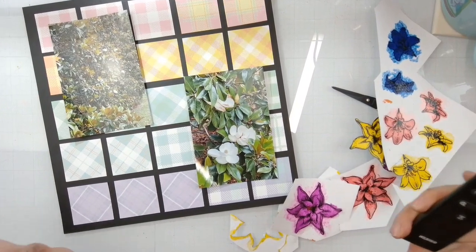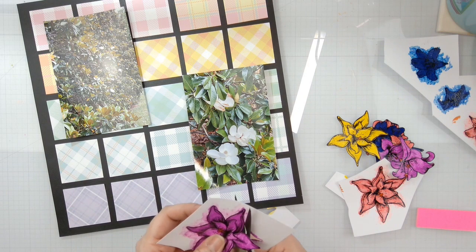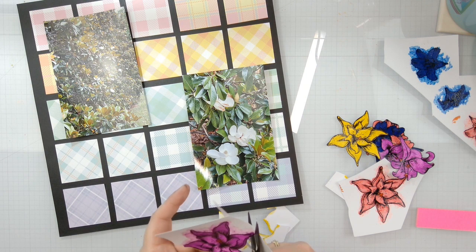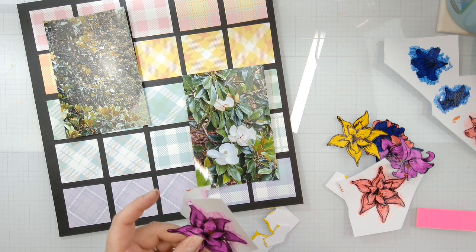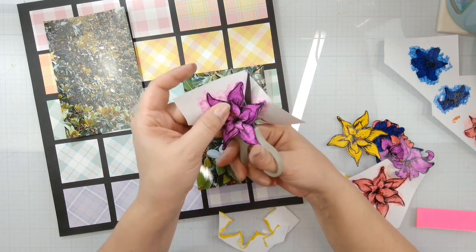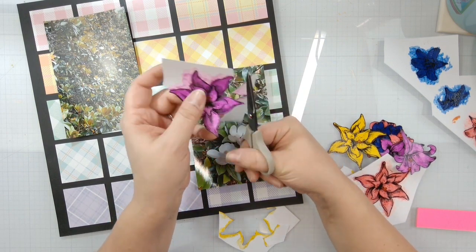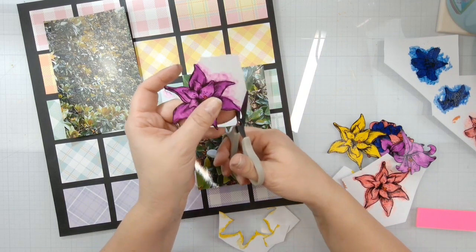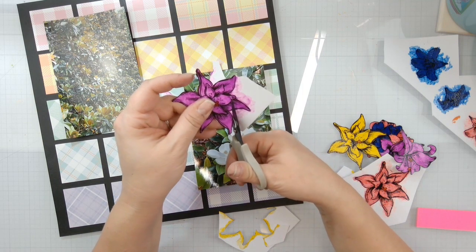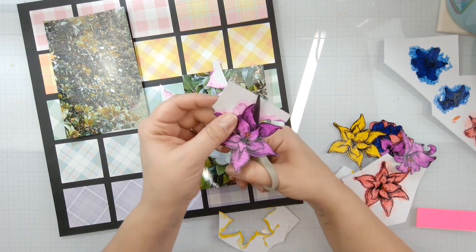All right, so I am still just fussy cutting away over here, but I figured I'd pop in and give you guys a little update because it's getting quite late and I am going to be fussy cutting for quite some time. So basically what we're gonna do is finish fussy cutting this out while I'm talking to you. But see how easy these stamped images from Brutus Monroe are to cut out. If you don't have the dies, obviously the dies make things way easier, but fussy cutting is kind of therapeutic. So I'm going to be doing a little bit more of this today.